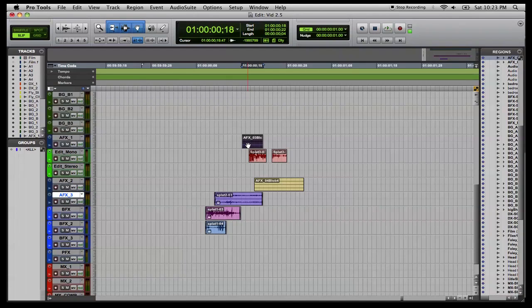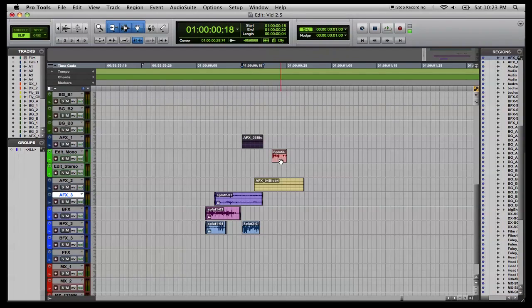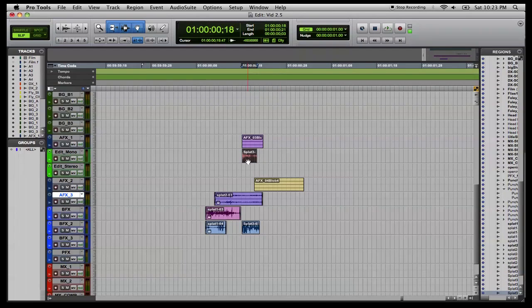And select your region, control click, snap it in place. And now since that's in place, we're going to control click and drag this down to our next available, and I'm not sure if that overlaps or not, so I'm just going to bring it down to the next one, and shift command or control click, snap it in place, then sync, control click and drag down so it stays in place.